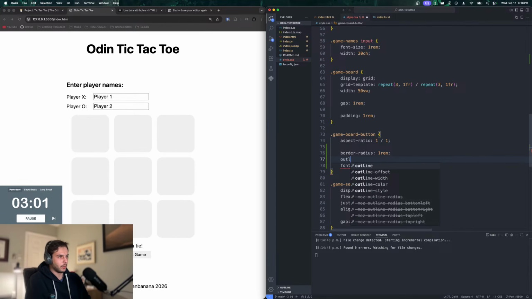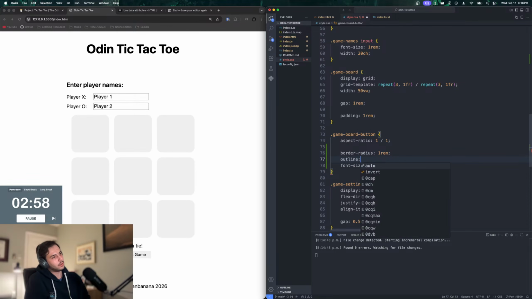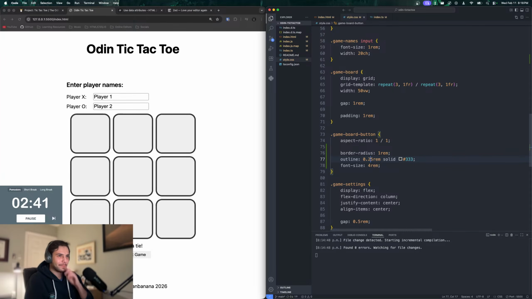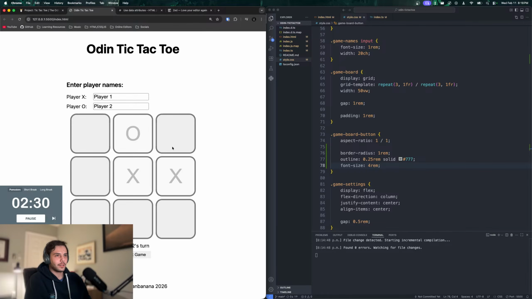We'll do an outline of dark outline. Whoa, that's ugly. Okay, hold on. What if we get a little lighter? That's a little better, I guess.